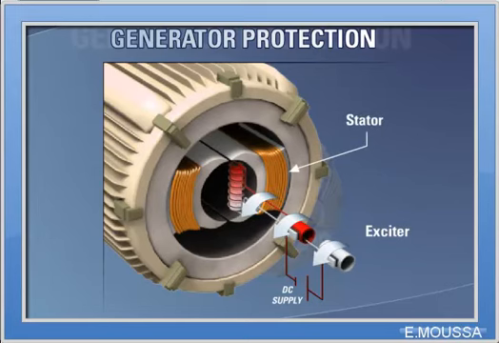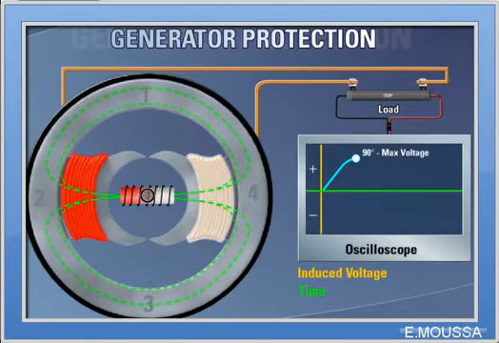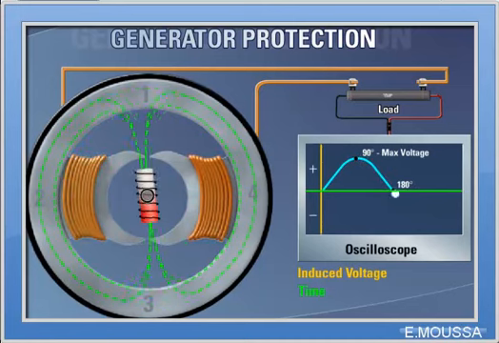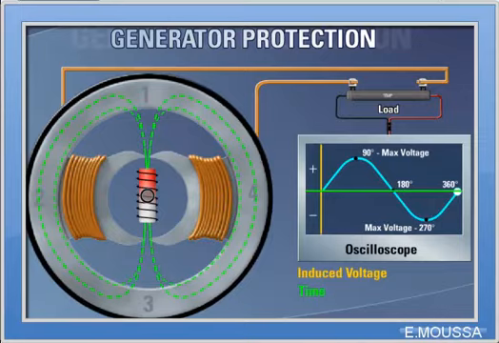The stator is constructed from two electromagnets or poles wired in series to a load and, as the name implies, remains stationary. As the exciter rotates, its magnetic field cuts through the windings of the stator poles, inducing a voltage and hence current, which will flow through the attached load as shown.